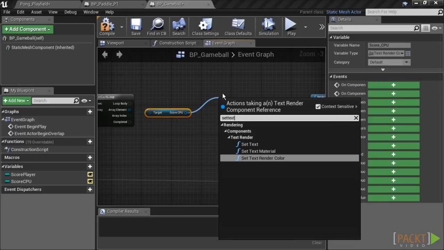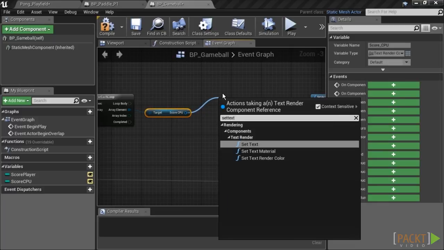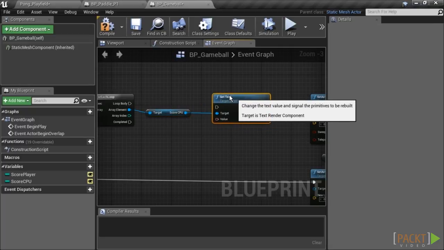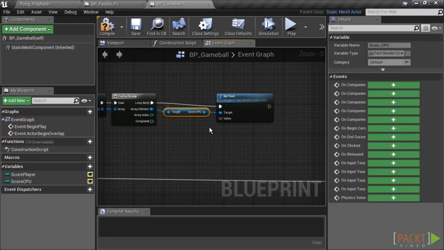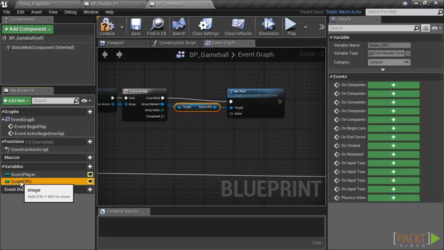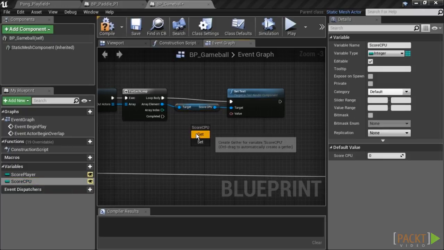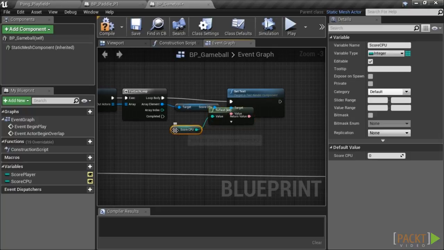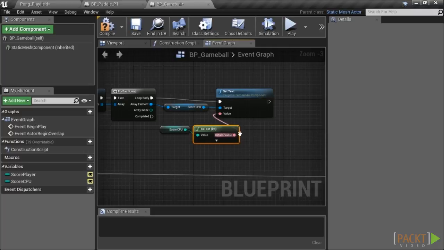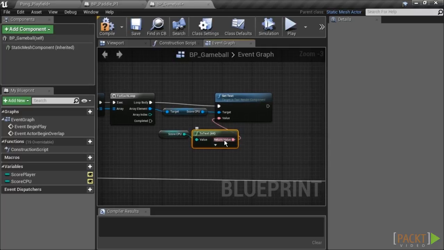You can see we have the options of render color, material, but we just want to update with our score value. So just set text is absolutely fine, and we'll drag this off of the loop body, and we will left click and get our variable score CPU and just drag it into the set text. And you can see it has already converted it to a string value by 2 text nodes.